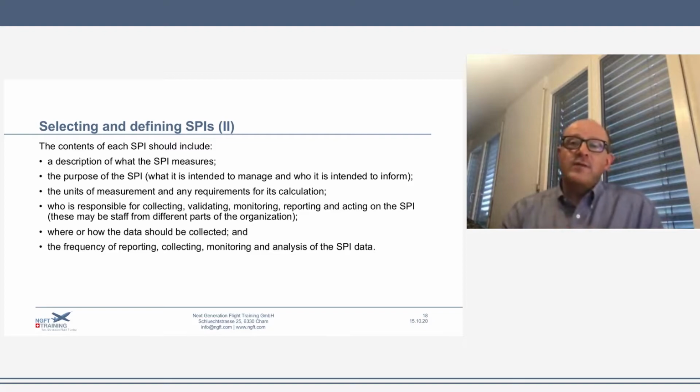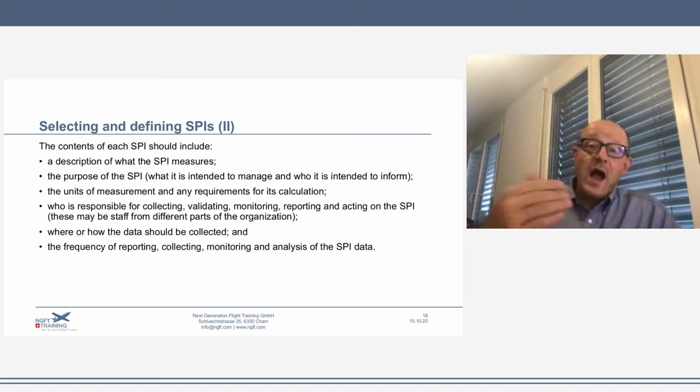If you use a safety performance indicator, I would suggest that you actually define it. Somewhere in your safety management system, you can say, we measure A, that's our safety performance indicator, and you describe what it measures, so other people can understand the reasoning for selecting that indicator. It's like a list, a description. What's the purpose? How do we measure it?